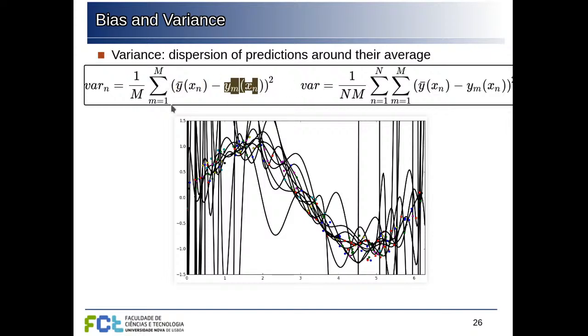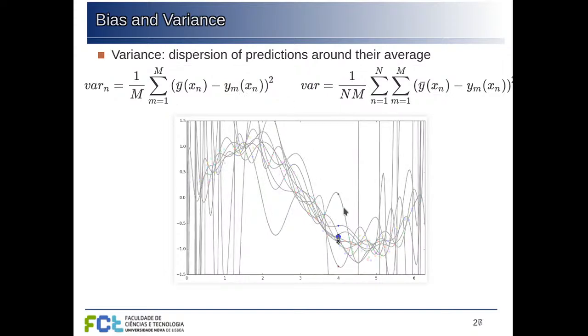And when we average this, we get the variance for the predictions for one point. So the dispersion here will give us the variance at this point. And if we do this for all the data points and average out, we have the variance for our model. Again, these lines are different instances of our model obtained by training on different samples of the possible data.